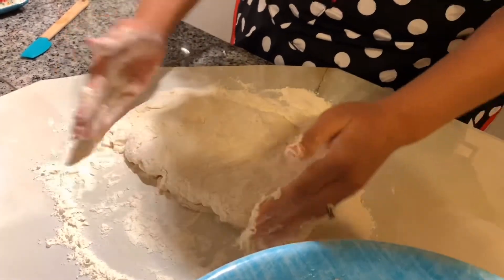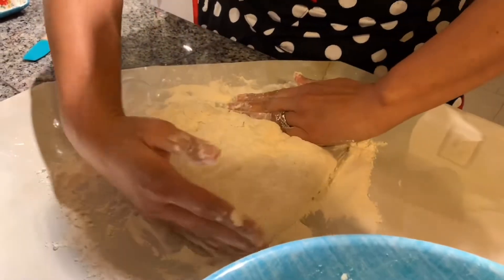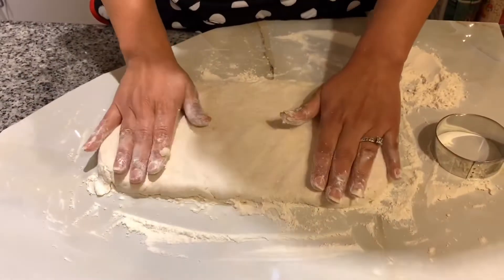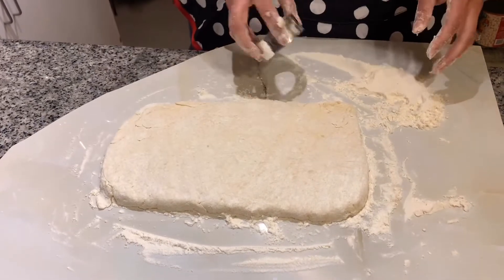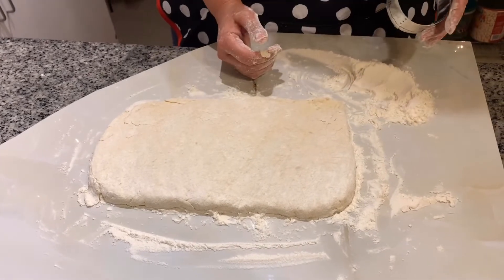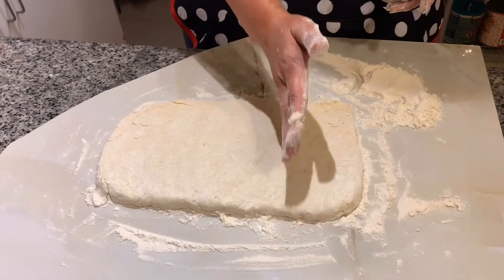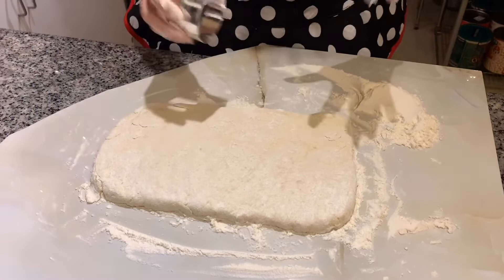Kind of shape it rectangular because you're going to cut them out. Depending on how thick you want them, you can make them an inch to a half an inch thick. Take either a round cookie cutter, or if you don't have one, you can use a lid or a cup. If you don't want to do that, you can just cut them with a knife and shape them into little squares.